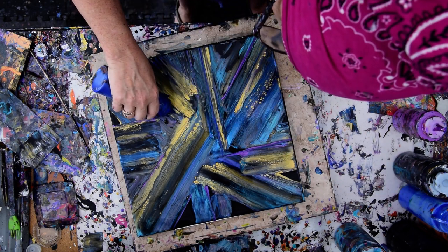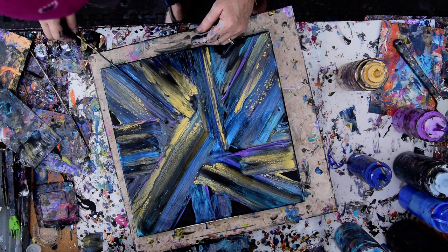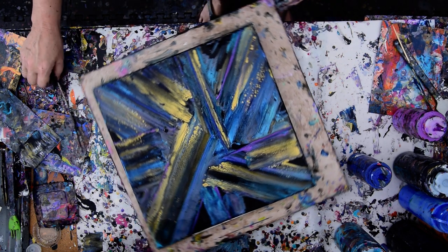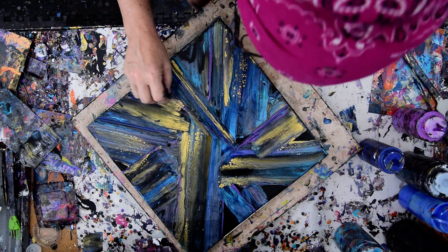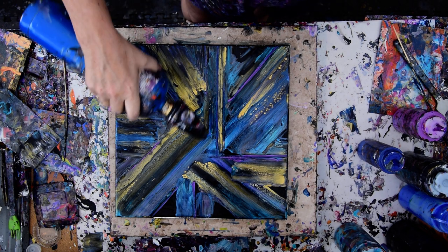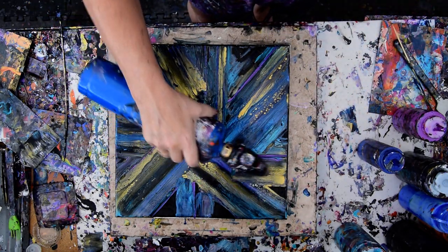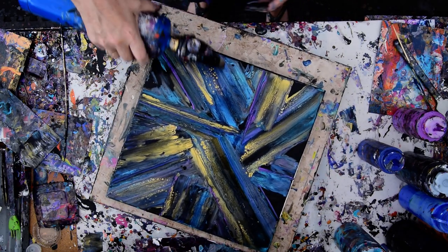I thought I was done — guess what? Pretty. Great colors. Can't go wrong with great colors. I'm tempted to put some white pearl in there, but I don't think it really needs it. It's going to break up that little zone. Go back to torching. I do sell my artwork — my email address is right under the video. If you're interested in reserving a class, please give me a call. I work out of my studio in Spring Hill, Florida. Look under the video for the paint pouring recipe. The link tree is above my email, where you can find Pinterest, Instagram, Twitter links, and links to my Facebook pages.